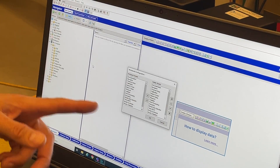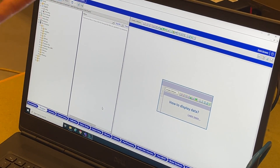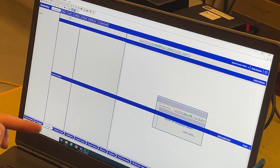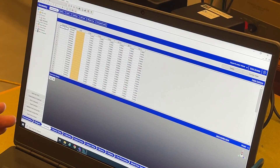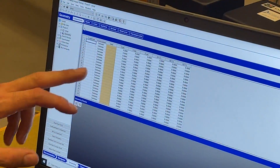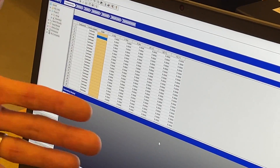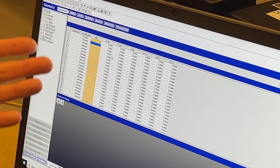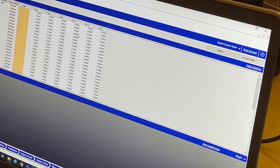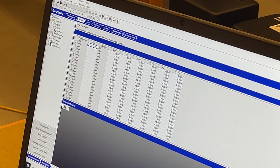I'm going to change my workbook configuration to make the workflow a bit more sensible, bringing the geometry workbook before the channel setup workbook. If I normally exit the program and reopen the impact testing workbook, it will remember that I've organized things in this way. To build a geometry, I'm going to let you work that out from YouTube videos. We go through this mini workflow: first define a component. If it was an assembly we might have multiple components with their own local coordinate systems and different colors. In this case, we've got one component — it's our plexiglass plate.